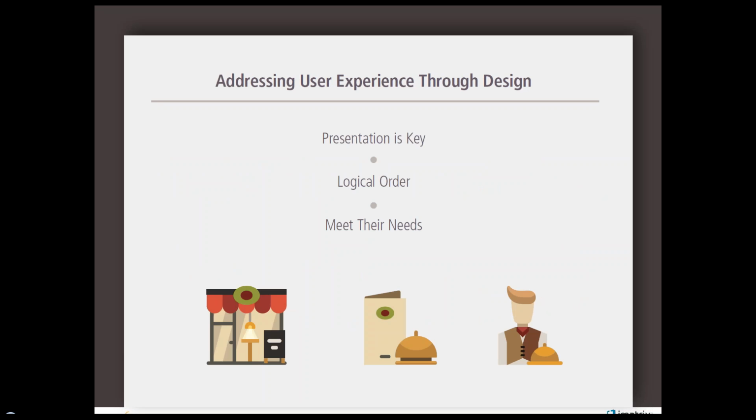Now, another thing is, of course, you want to address the user experience. This kind of goes back to what I was mentioning as far as making sure that you are looking not just at your end of it, but also at who's using your website, who's actually going through it, how are they using it, how do they view it, and what do they think of the practice. Because the website in itself is an extension of your practice.